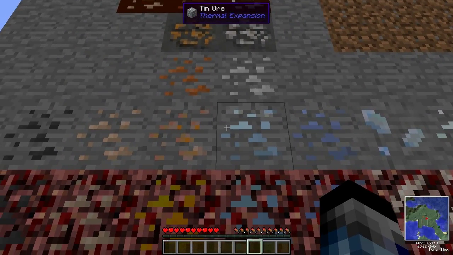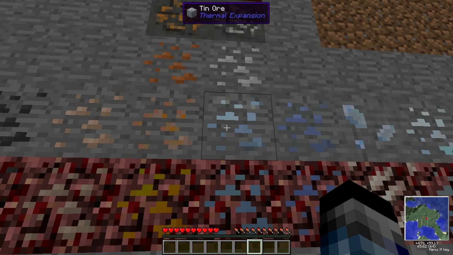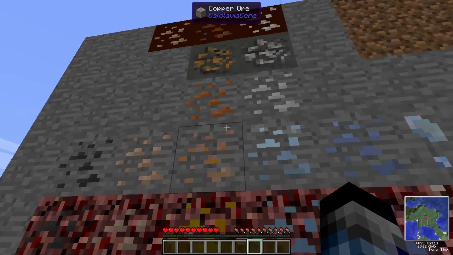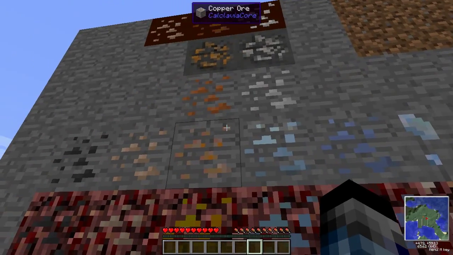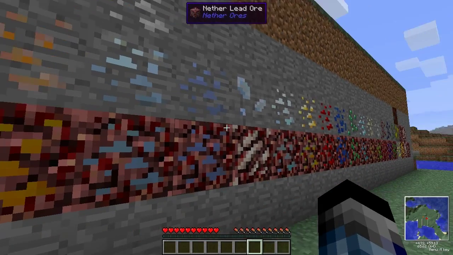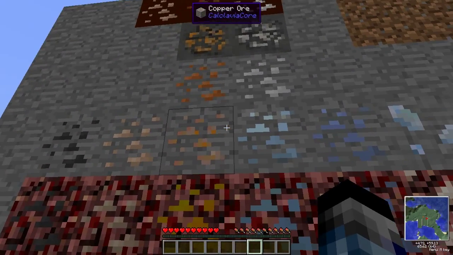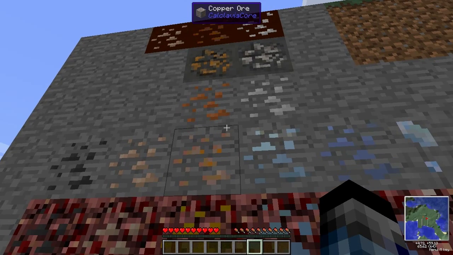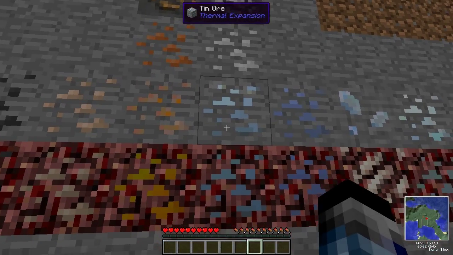In situations where 2 different mods in this pack have the same ore, unfortunately they do appear twice. So for example, you'll see here that we have tin ore from Thermal Expansion and tin ore from Galacticraft, same with copper from both. So rather than merging them together, they've kept them separate. So there are going to be more of these spawning in the world, but actually the game treats them both the same. So when you are putting them through a smeltery or into your furnaces, they will produce copper and tin in the same way.